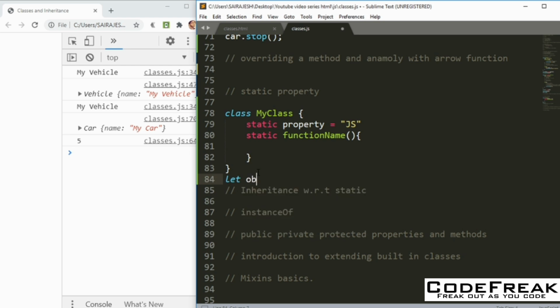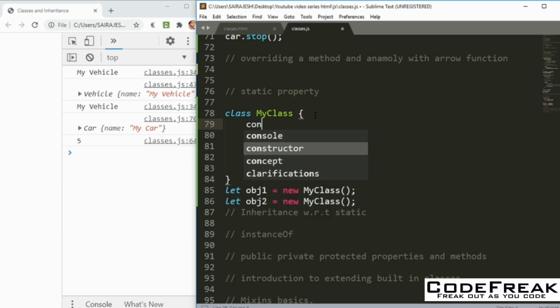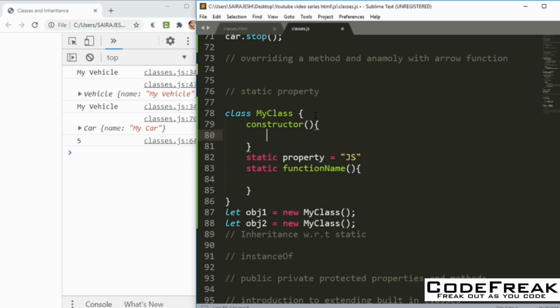Two objects, so obj1, which is equal to new my class, right? You don't have a constructor, but you still have to use it this way. Create one more object. Now let me add a constructor here to make this look better, which is going to take some number or something like that. So you can have this dot name, let's give it a name for now, which is equal to name, and let's take in a name parameter. Okay, that seems good.